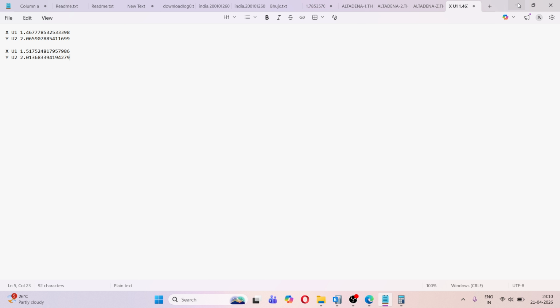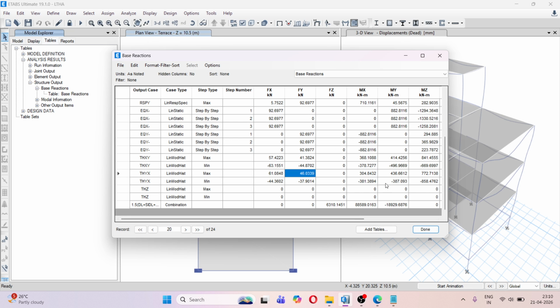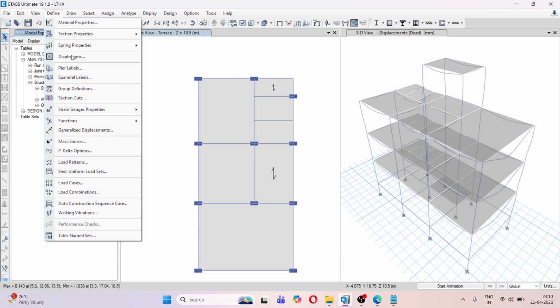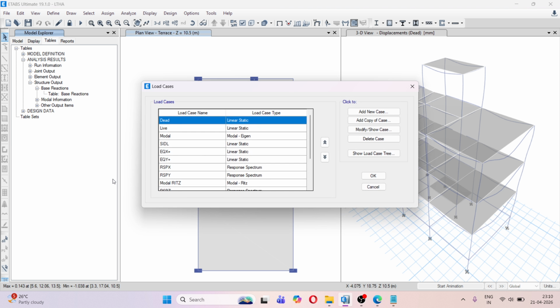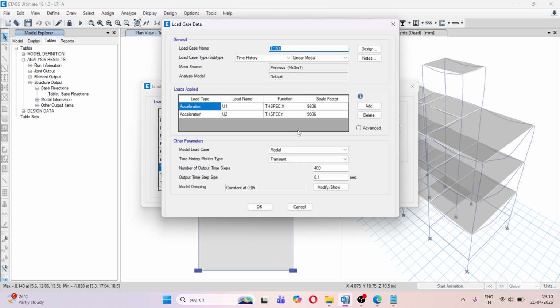Now the respective scale factors we need to put in our time history case. So go to define, load case, THXY, modify.